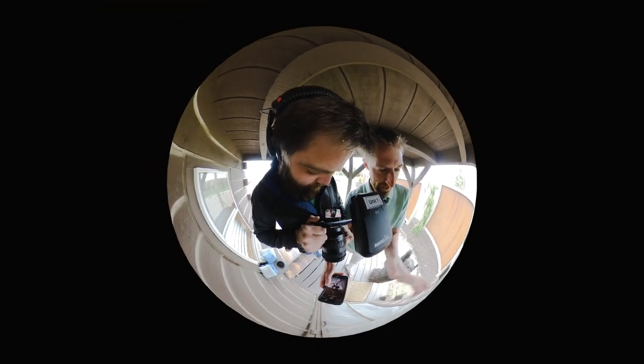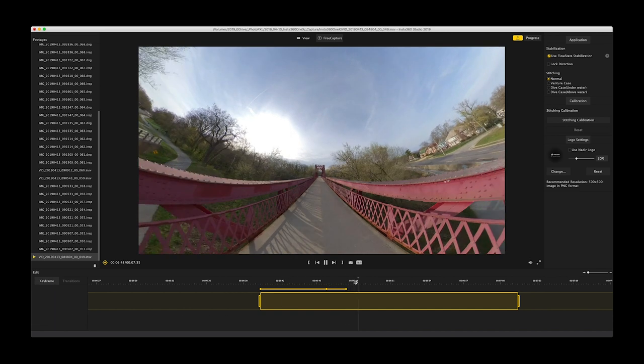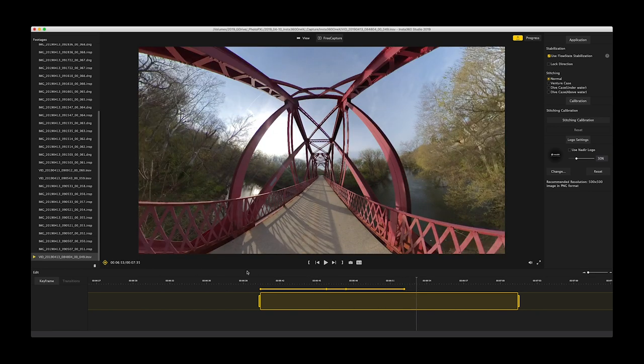I haven't gone into the app all that often because I prefer to shoot in the moment and then import the footage into my computer and edit later. I did find the desktop application to be a little clunky and limiting. The main thing I felt was missing was the ability to undo an action. However, once I played with it for a while, I was able to develop a workflow that allowed me to edit the clips I wanted and then import them into Premiere without any issues.